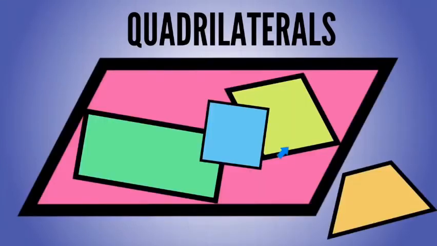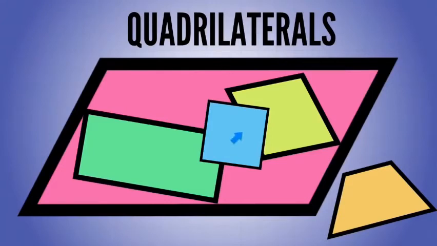Using this kind of messy diagram that I have here, I'm going to hope to explain to you the relationship between the quadrilaterals and the special different quadrilaterals that we looked at today. As you can see, the pink is our parallelogram. Inside the parallelogram, we have 3 other shapes. That means they're also parallelograms. So the rectangle here, the square here, and the rhombus are all parallelograms. Now remember, parallelograms have 2 pairs of parallel lines, and the opposite sides are congruent, meaning the same size. Now you'll notice that the square overlaps both the rectangle and the rhombus.